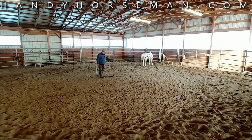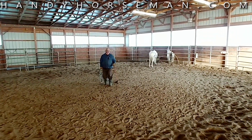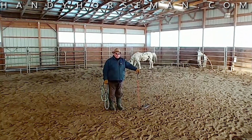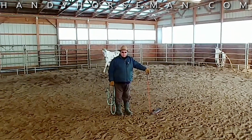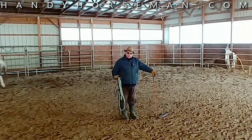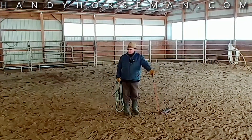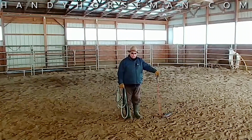All right, so we've turned our pony loose here in the round pen, and I really would recommend you use a round pen if you have to do something like this. It's very difficult when you get a horse in a big pen or field and try to catch them. What I recommend you don't do, but it's very difficult and very tempting, is to get a bucket of feed to try to catch them. Sometimes it's unavoidable, you've got to do it. But I prefer to almost let the horses come to me and be drawn to me. It's hard to do that in a big field or a big pen. Sometimes it's best to do it in a stall where you've got them confined.